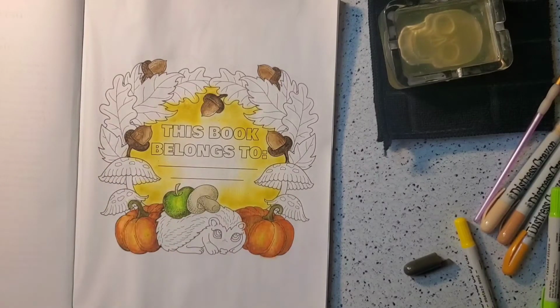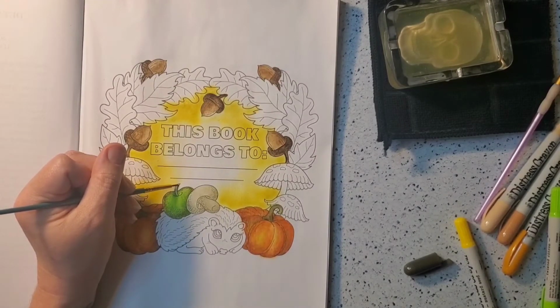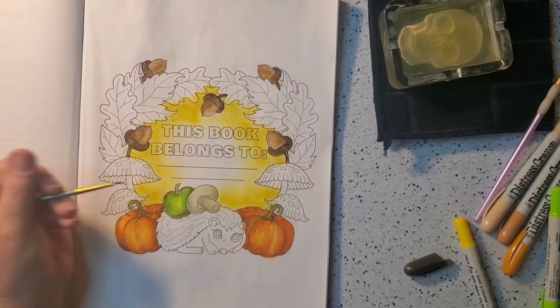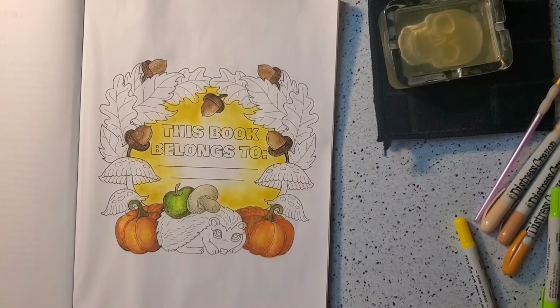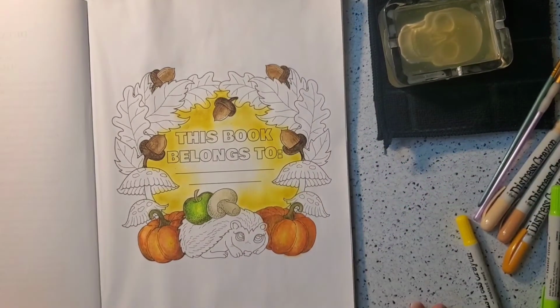And see, this is why I don't like painting from the crayon to the paintbrush, because I can't really tell what's on the brush. So I just have to keep going back and forth, and I really don't like it. There we go. Okay, so now we have that mushroom done, and we have that apple done.